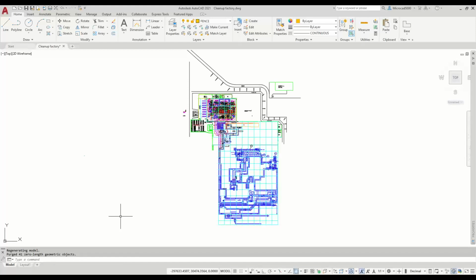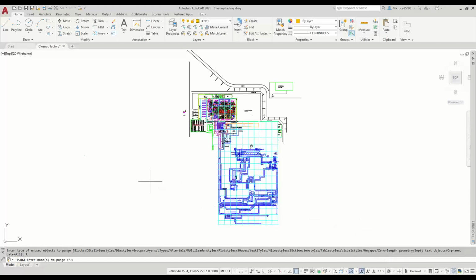Whenever it brings up a dialog box, you can often run the command line option. So I'm going to type in a minus purge, like minus plot and minus layer. You can run the command line options. And I've got some other options down there which are not shown in that dialog box. The one I'm looking for is, there it is, registered applications. You see that one, reg apps.